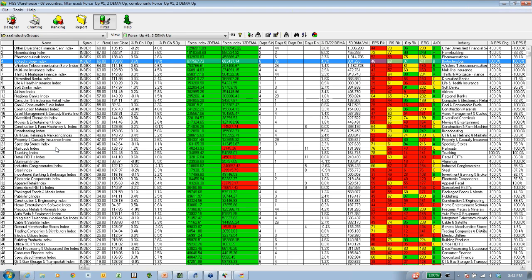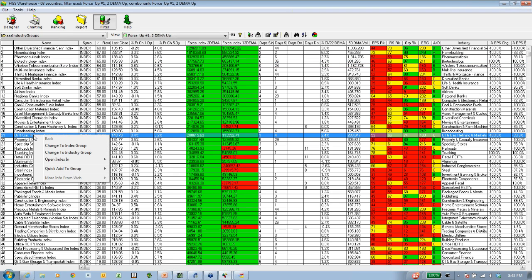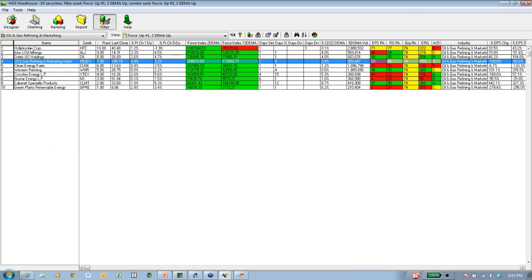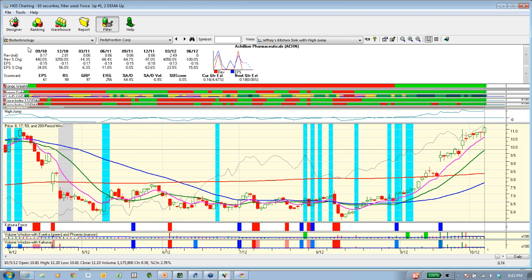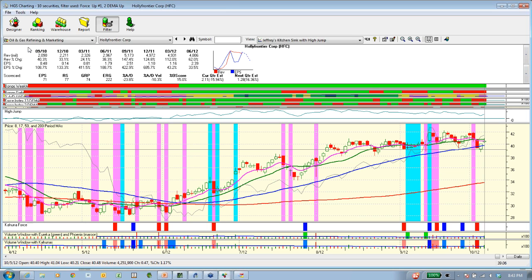Other things here that I thought were interesting. Let's see. I want to look at refiners because they are all over my buy list this week. And I'm not sure which is the best to buy. And they're all pretty much paused to refresh. I think I like number 2, 3, and 4. So let's take a quick look at them and I'll tell you what my thoughts are. This is the story. They've all had a very big run. Holly Frontier ran up. They've gone sideways to pull back to the 50-day moving average, and I think they may want to run again. Some earnings per share coming into Holly, not that exciting.